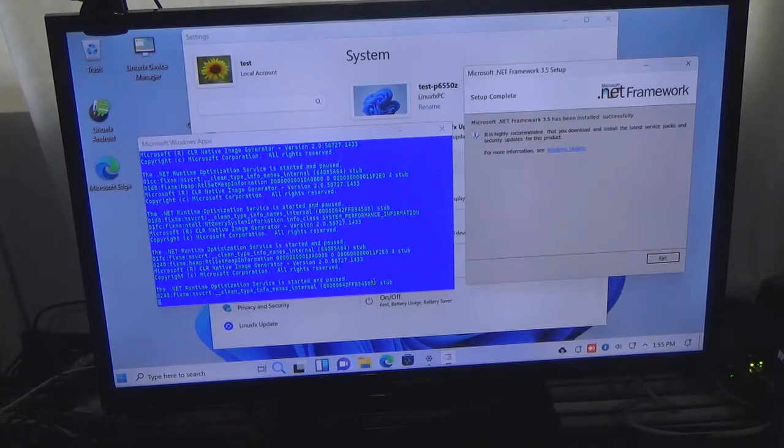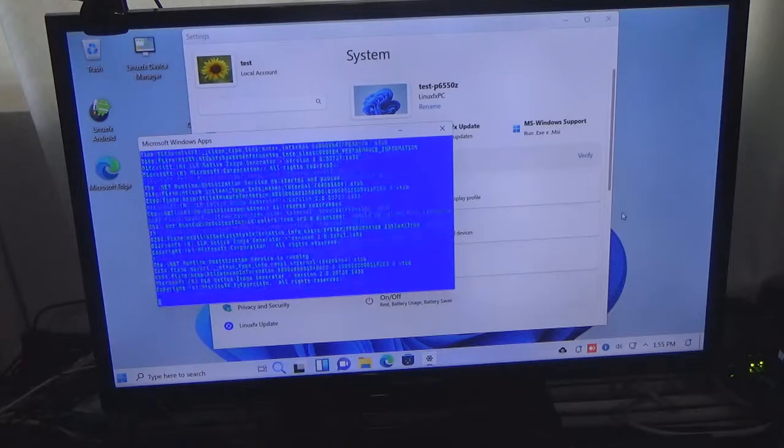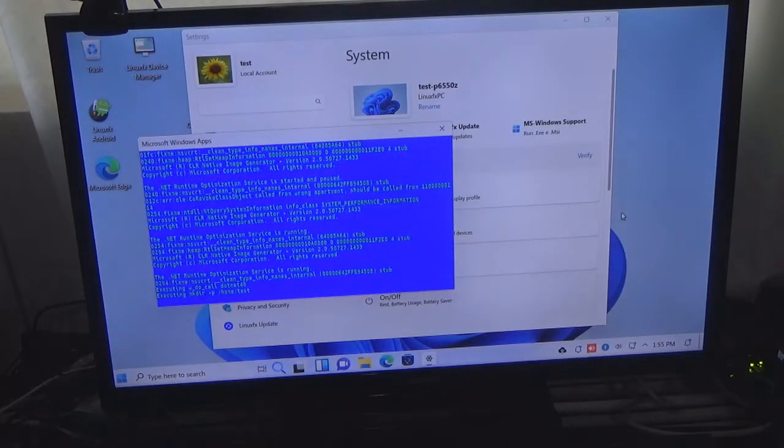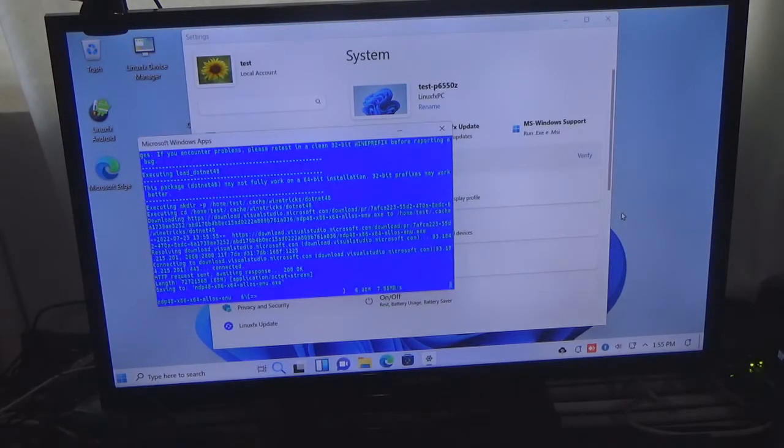Alright, so the .NET Framework is done. So we're completely done with that. Now I'm going to click exit. And now this part is going to continue.